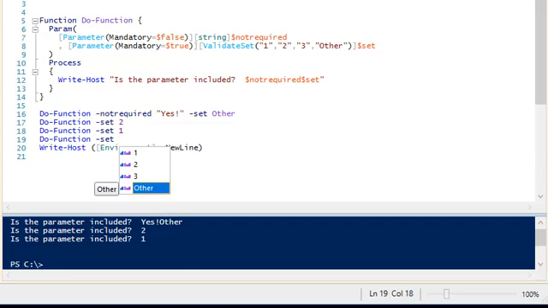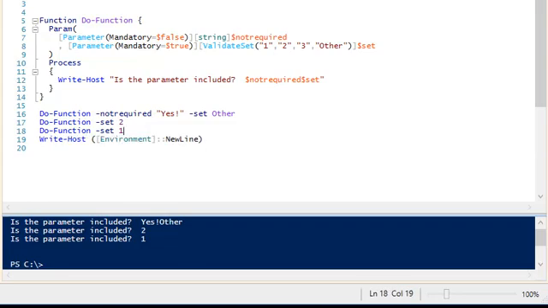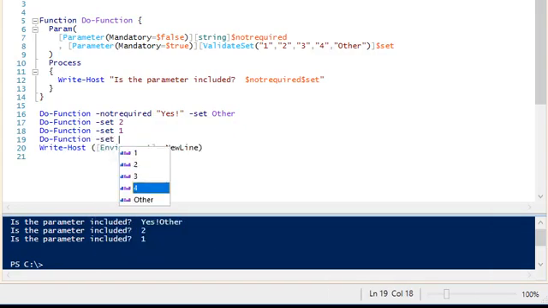Now I'm going to wipe this out here just so that we can see what happens if we add another option. So let's say we add 4. Let's say there was a new edition of SQL Server and we wanted to add another version. We could then do a dual function. We could do set, and now we see 4 is on there. Okay, and if I execute this, we will see.